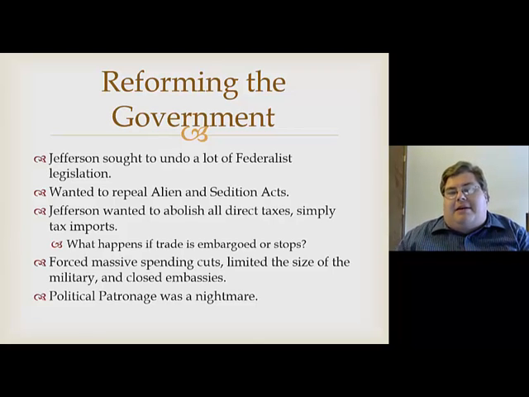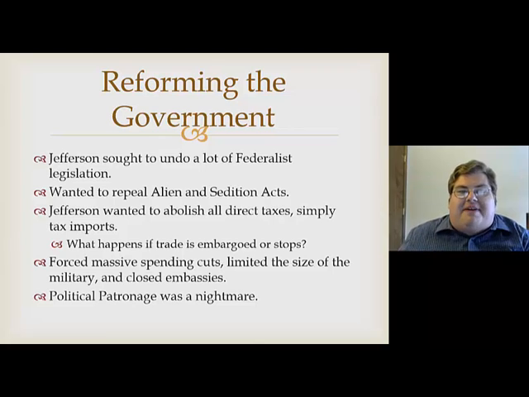But the problem is, by basing taxes solely on imports, what happens, and this is horrible foreshadowing to next lecture, what happens if the two most prosperous trading nations on Earth start seizing your ships and you don't get money? What happens if, to hit them in the pocketbook, you then have an embargo where you agree to not trade and you stop all trade? What happens to your pocketbook? Jefferson makes the economy weak.